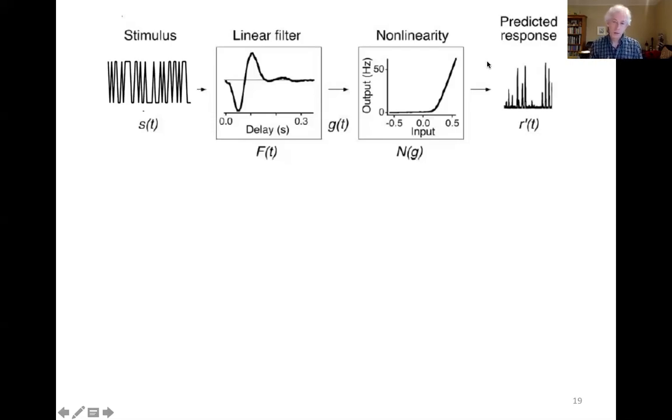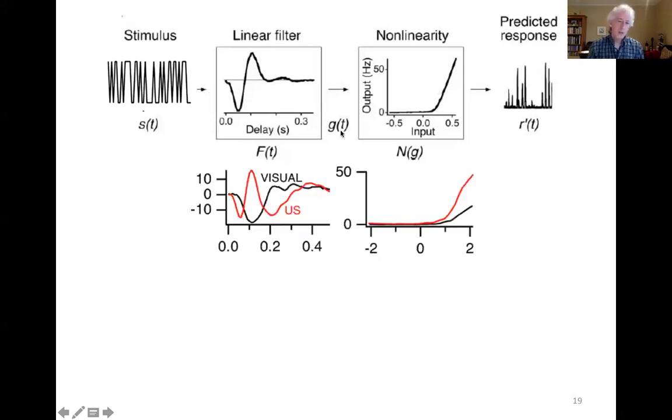With this model, we apply a white noise stimulus, we collect the spikes, and the standard technique is called reverse correlation. We're correlating the stimulus over time with the response, and then we compute this linear filter, and then based on this linearly filtered prediction, we compute the best fit nonlinearity. So this linear-nonlinear, or LN model as it's called, gives us a compact representation of the neural code. The linear filter represents the temporal visual feature of the stimulus that the cell is most sensitive to, and the nonlinearity tells us about its threshold and sensitivity. So we can do the same thing with visual and ultrasound stimuli. So here's a comparison in the same cell of a visual filter.